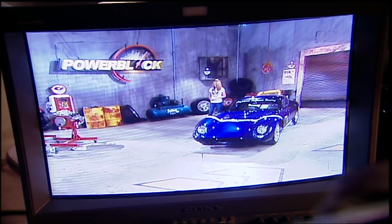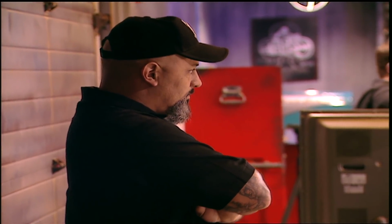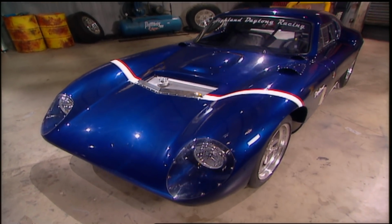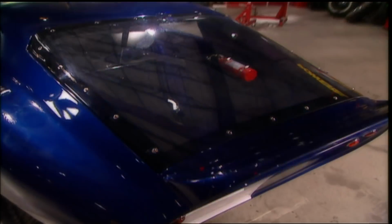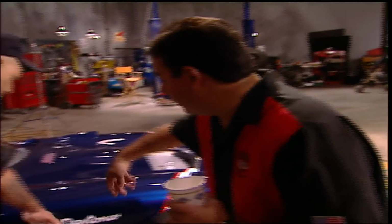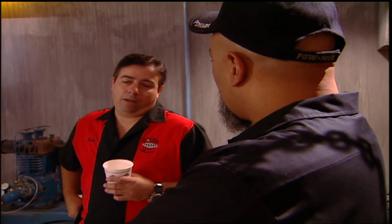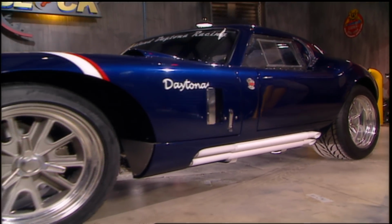Dolly, action. A few weeks ago, Courtney's crew had some eye candy I had to take a look at. Highland Daytona Racing offers the only factory-built replica of the famous Daytona Coupe. More time, better material, and modern technology have enhanced this classic. This is the result of Rick Ellis and some of the best builders in the country. Suspension design and engineer guru Terry Satchel brought his skills to the table as well.